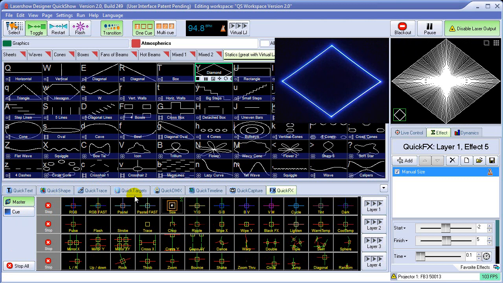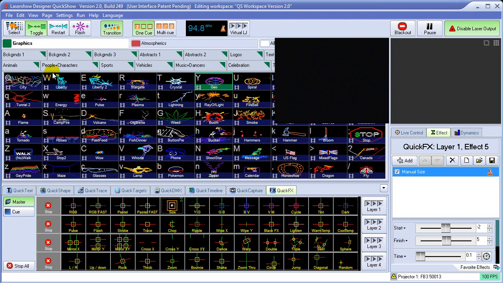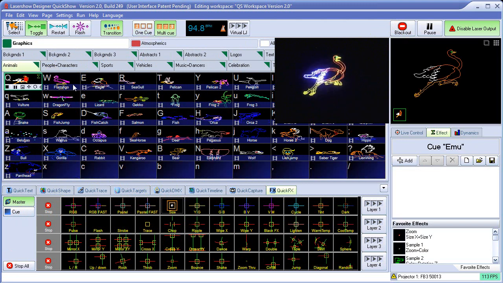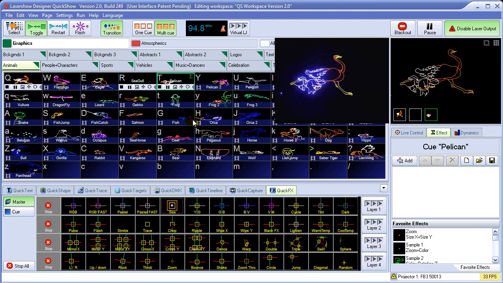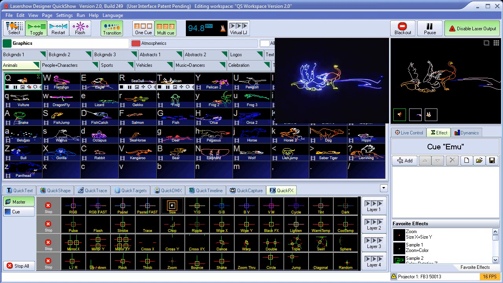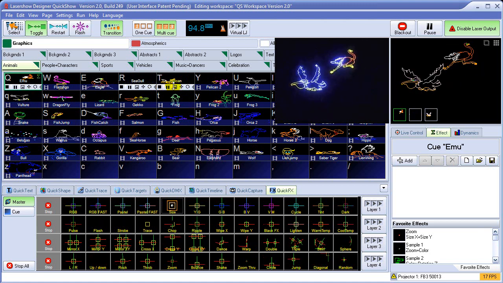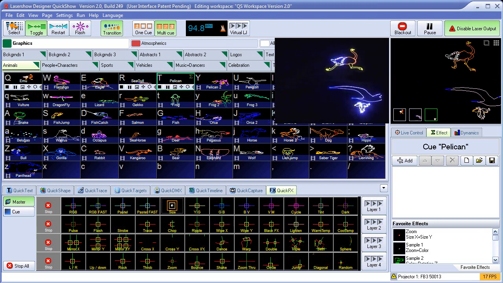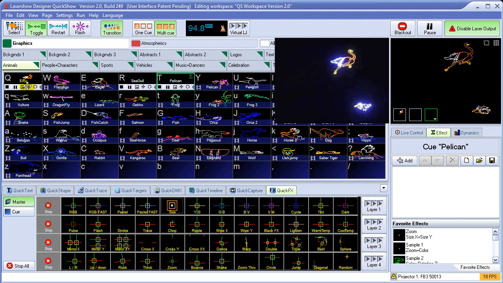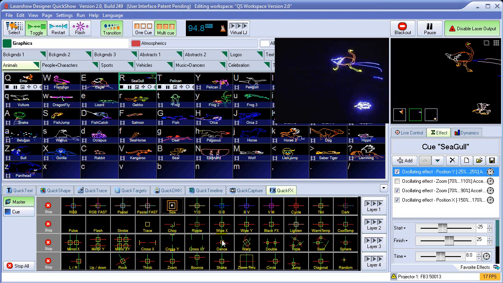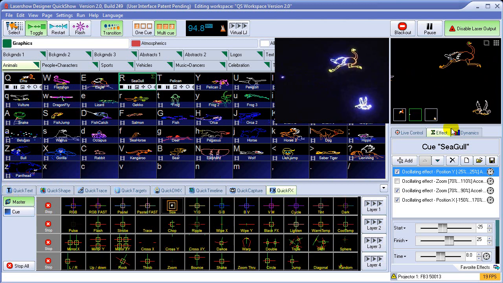Normally, the quick effects are affecting everything. So, for example, if I come over here to the graphics category again, what I'll do is go into a multi-mode here and have 3 separate cues playing. We will move these around a little bit to make the display a bit less confusing. So normally the quick effects will affect everything that we see happening here.